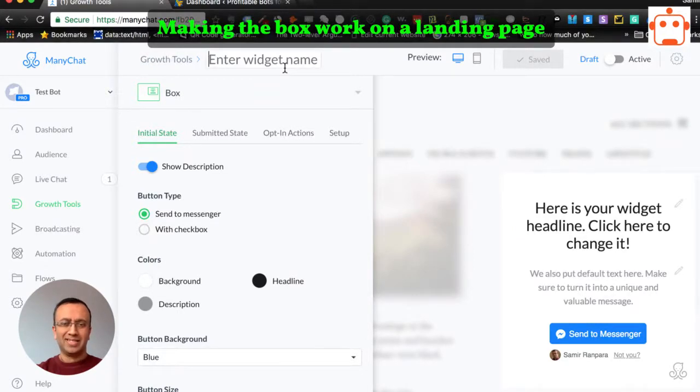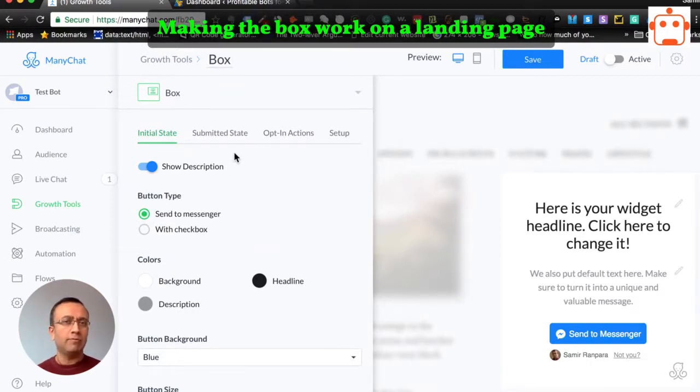I'm going to name it, making sure that I name all the widgets, because in the past I have forgotten to name them at times. Okay, so I'm just going to name it box for now. If you have been following along, then some of the things are going to be familiar. Otherwise, some of the things I say may not make sense, and if that is the case, then ask me questions. So there are 4 familiar tabs.